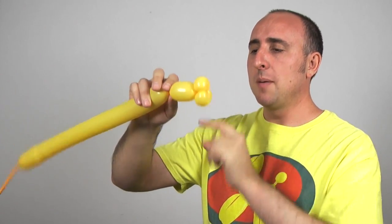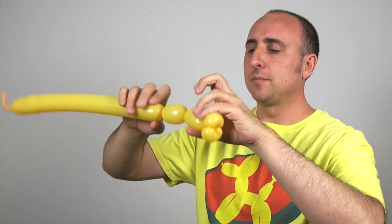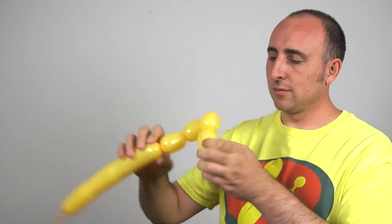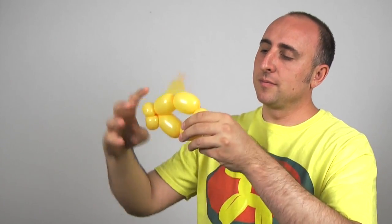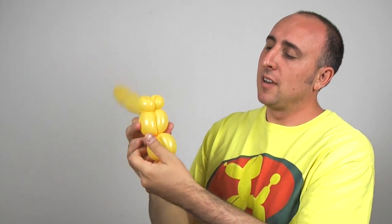Now I give the balloon a squeeze, and I want to make four sections the same length, but with a bubble in between sections two and three. You're going to make a section maybe about two inches long, then another section that same length. Now I'm going to make a one-inch bubble, then two more sections the same length as the first two. So all four sections should be the same length. I'm going to twist this section into this section over here. Now this bubble on the end I'm going to pinch twist: fold it over, pull it, pinch it, twist it. Take these two and twist them together — and that's the front of the shell.